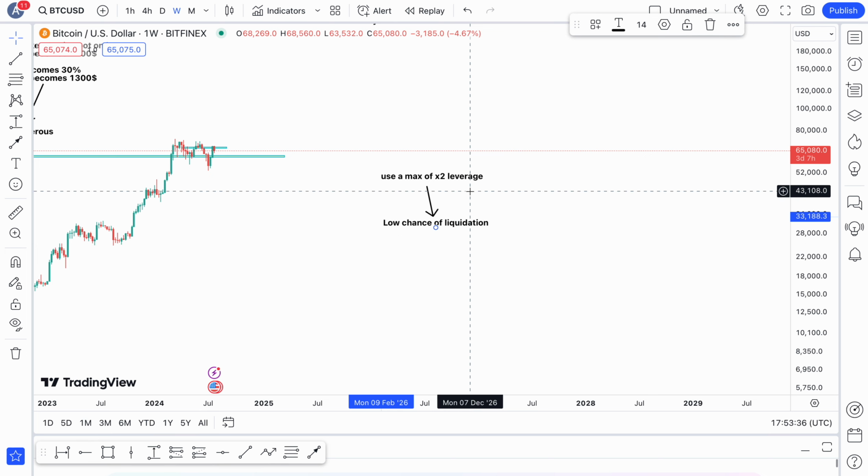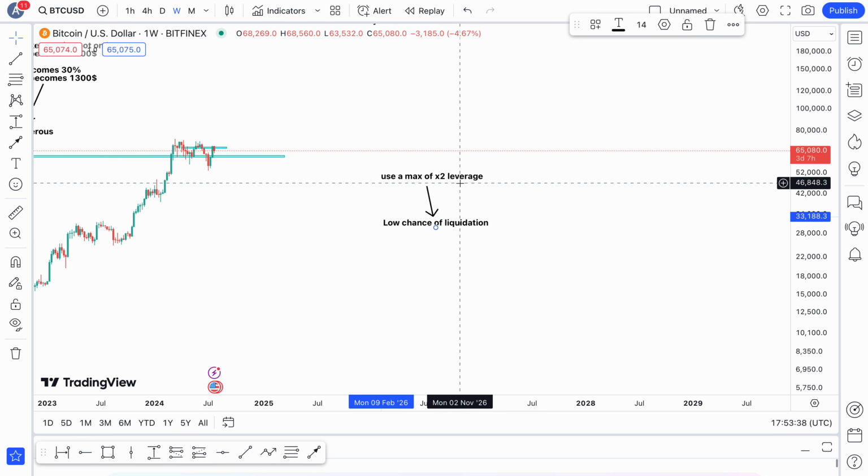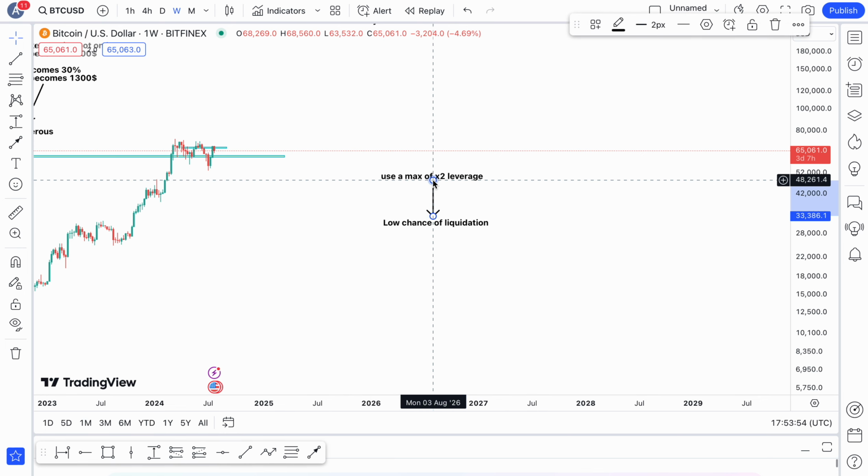But if you use higher, the chances of getting liquidated are very high. With an X5 leverage, it is not that hard to be liquidated in a swing trade. I mean, if you're a day trader and you still use a 20% stop loss, it doesn't make any sense. But the dangers are real. And if you also have some psychological and emotional doubts about yourself in terms of trading, then it will just go into self-destruction with using high leverage.